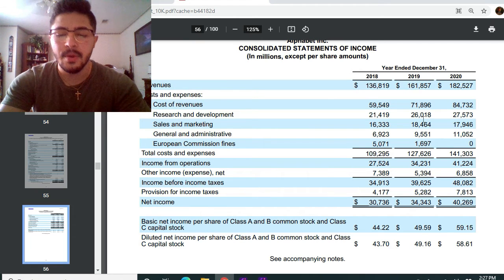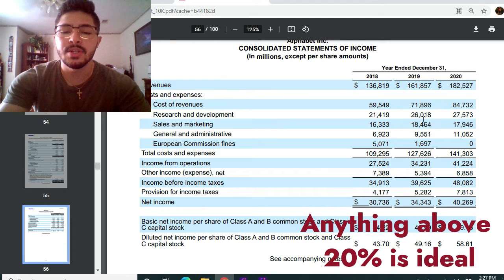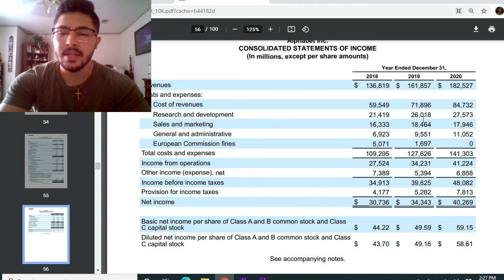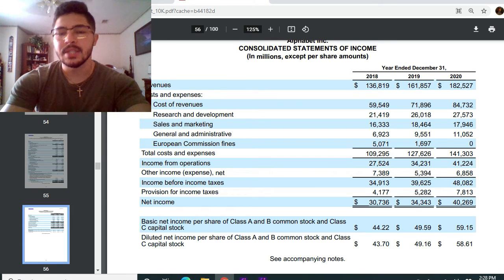This will actually show you how much you keep of all the money that you had made after taxes and after you paid your expenses as well. So the first year is roughly, if you want to round up, 22.5%. The following year, it went down to 21.2%, and the following year it kind of went back up to 22%, almost exactly. So they're not doing too bad. Their net income is kind of staying somewhat consistent.